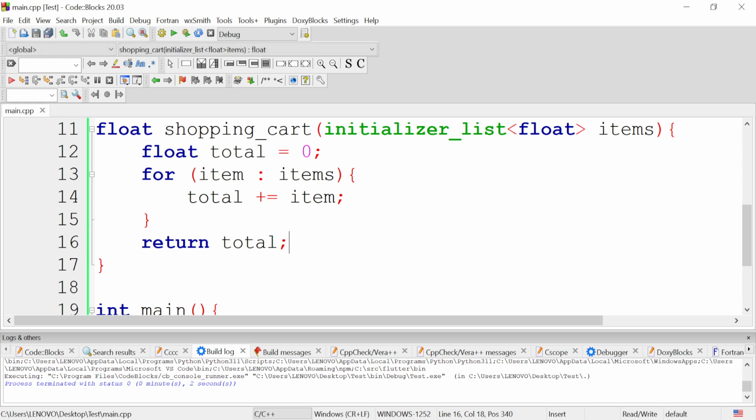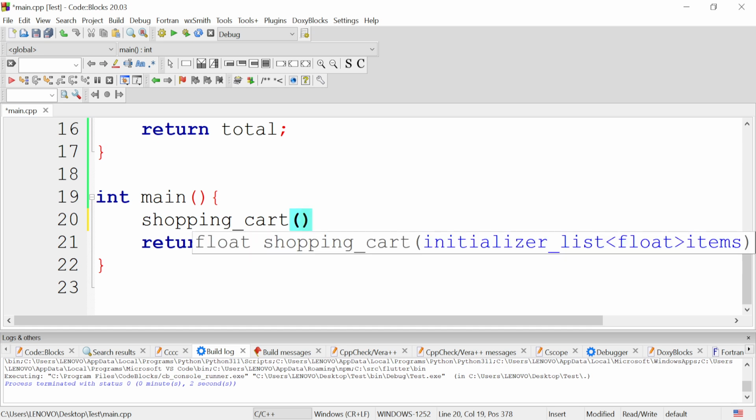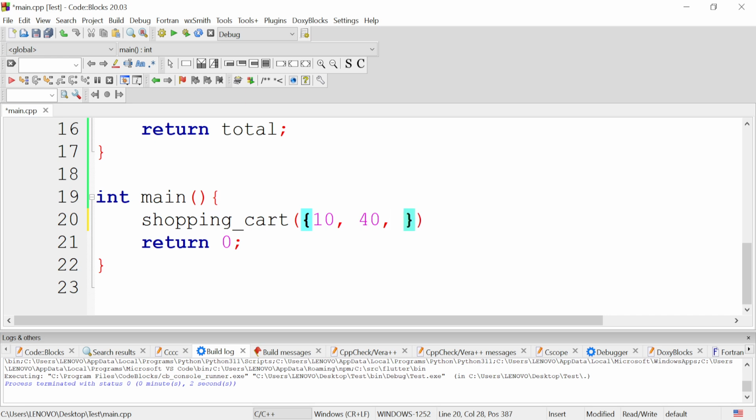So upon the first iteration, total is going to be 0. Then based on the numbers we provide, let me just call this shopping cart function over here. I'll need to provide the list of things. The system will be designed in such a way that whenever an item is clicked, add to cart, the price of the item will be sent over here. So let's say the first one is 10, the second one is 40, the third one is 50. So at the end of the day, simple calculation, this is 50 plus 50, so we expect to see 100 over here.